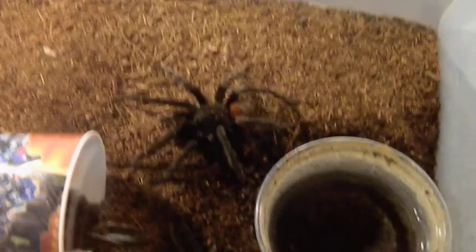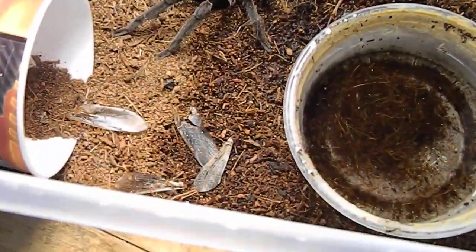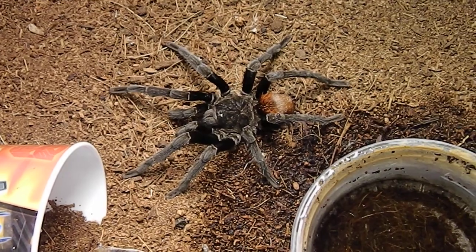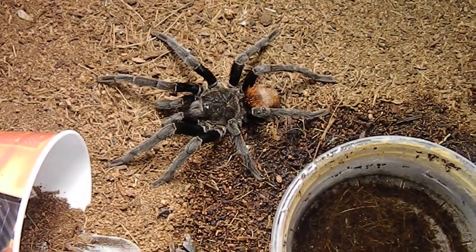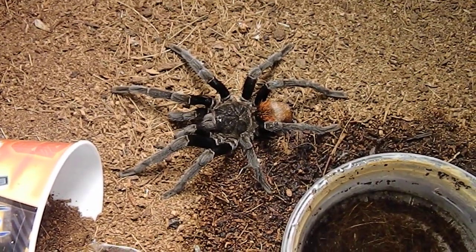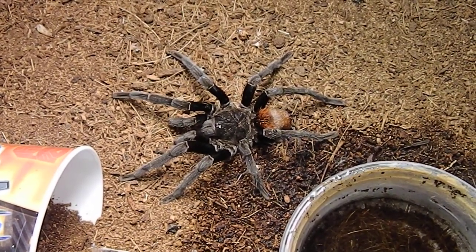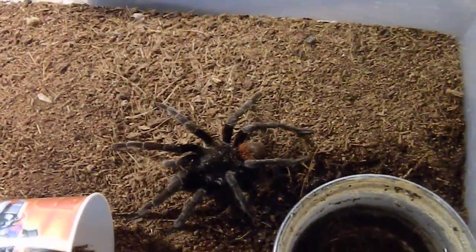Xander here was not eating for a little while, but he does that. He just ate a roach — you can see the wings down there that he abandoned; I had to clean that out. Xander, my bald-butted bearded dragon — he's good. I love him. I'm glad he's still alive and everything. I wouldn't mind getting him a girlfriend actually. If anyone knows someone that can get me a female, I don't know, for cheap, or if they have one they just don't want, that would be awesome. But yeah, I kind of overpaid for him. He's awesome.